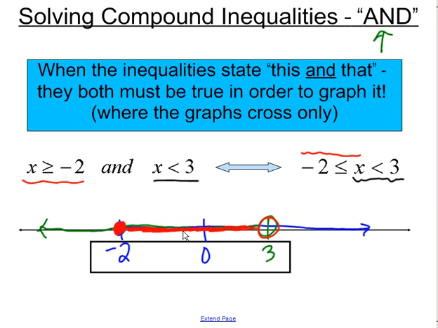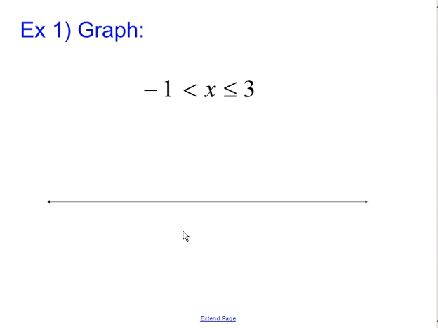So we're going to practice a few things. So let's graph number 1 here together. And so everybody write down -1 is less than x, which is less than or equal to 3. And let's add some numbers to our number line. We need a 0, we need a -1, and we need a 3. We know at -1, we need an open circle. At 3, we need a closed one. We've got numbers less than 3 and greater than -1, so we want just the things that are in between here.